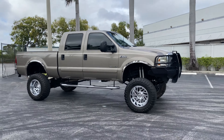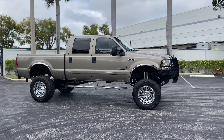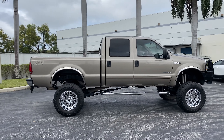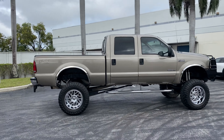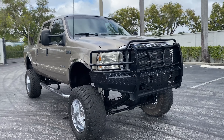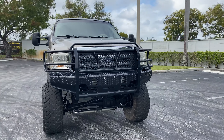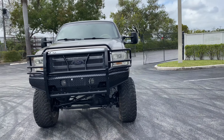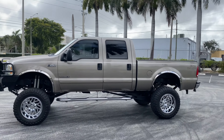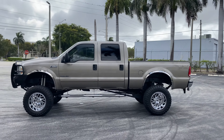If you're interested in this truck, my phone number is 954-258-2700. My name is Brett. If you can't get me on the first try, please leave a message or shoot me a text. Due to the high rate of calls in the online business, we do our best to get to every call. So this is about as good as they come — 2002, 7.3, 150K, ready to go, all done up. I'm waiting for your call. Talk to you soon.